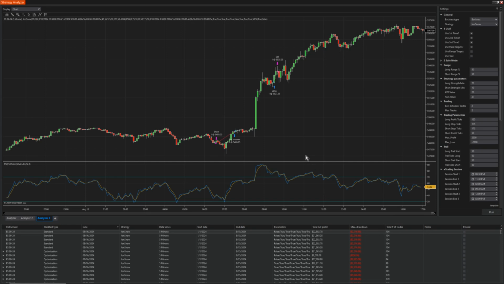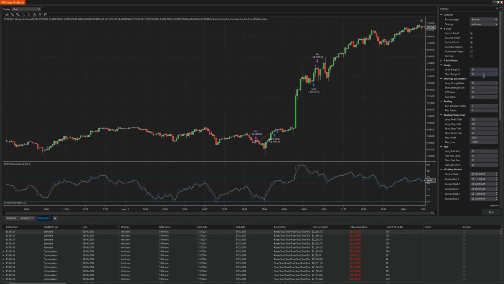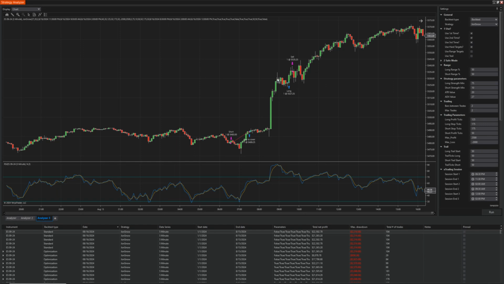You can do this for debugging too. So if you want to know if something's working, you can go look at your trades based on what your entry conditions can be, and you can use that to debug. So you can see here, I want it to be at least 75, so it goes over 75, and like I said, this one plays pullbacks, so it has to be over and then come back to go in, and the same thing with here.